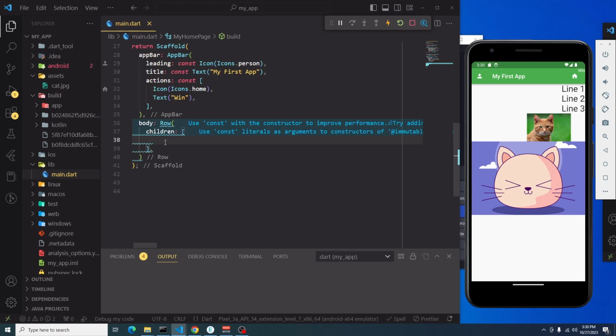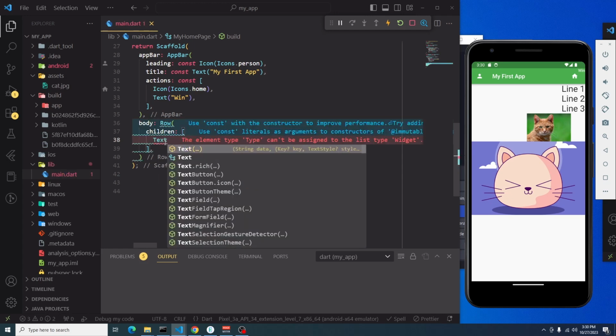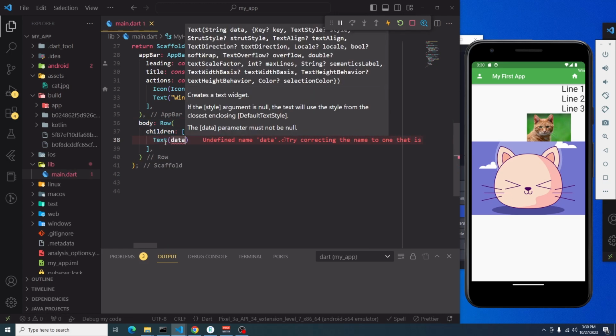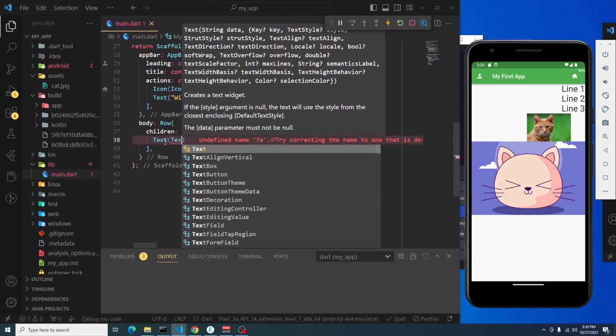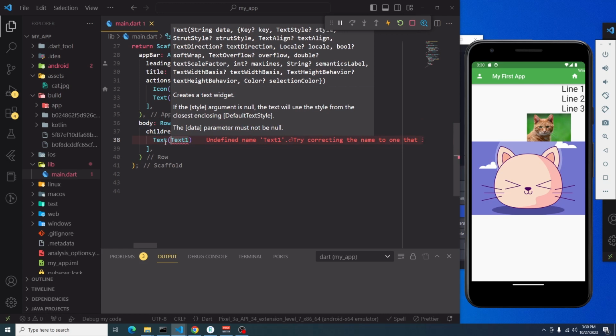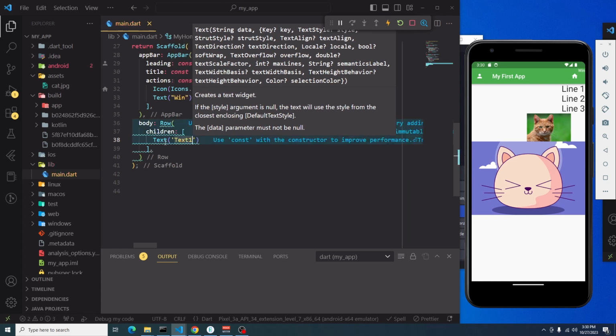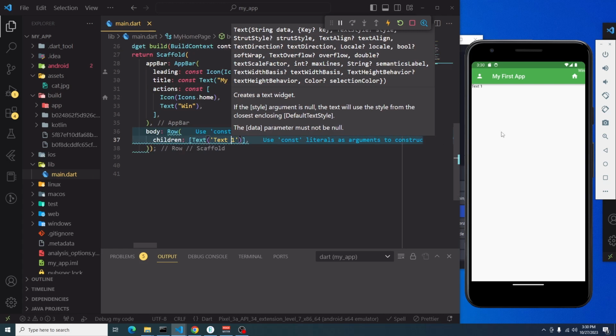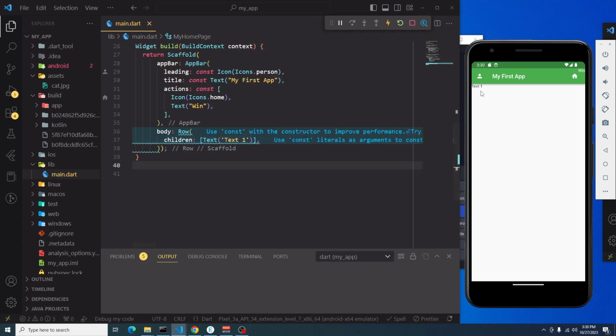So first, what I'll do is I'll add a text widget, which will be Text 1. So let me wrap it with a single quotation mark, and let me bring a space. As you can see, we now have our Text 1.